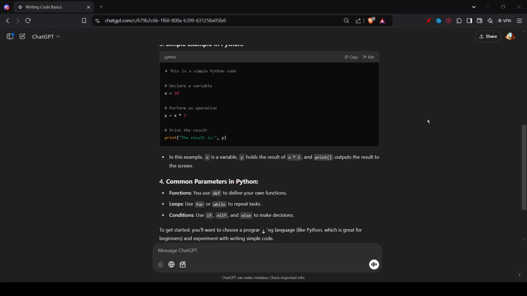Then after you're done with this, you can have ChatGPT get you some practice with some small projects. Because once you know the basics, you can have it try simple projects. Perhaps you can have it try making a calculator, or maybe a to-do list, or a number guessing game, or a basic chatbot, right? So you can ask ChatGPT to guide you step by step on how you would make one of these examples, and then you can go ahead and try it on your own later after you have learned it from ChatGPT, to make sure you're perfect at making it and have perfect practice.